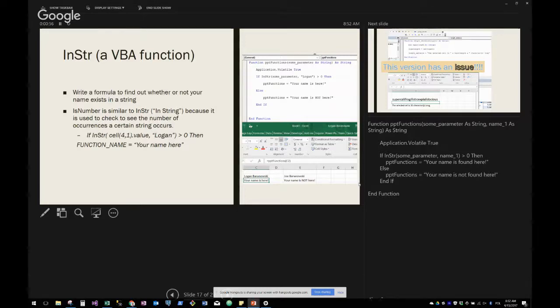In Excel, there's a workaround. You can use is number. You'll see a lot of ways to do it online. You say, oh, use is number, you can do true, false, do an if statement, do all this stuff. VBA just has this great InStr. Just use that. It's really nice, really slick.